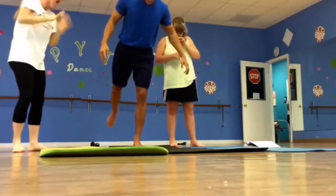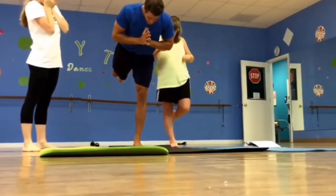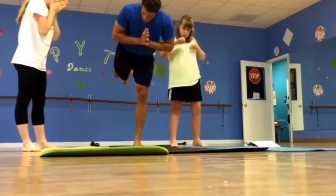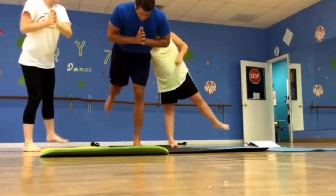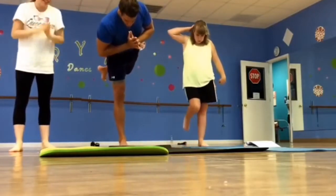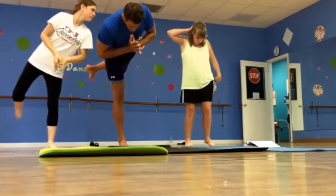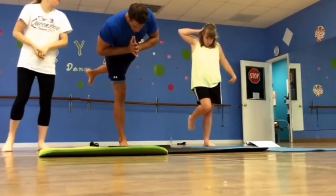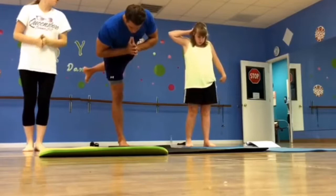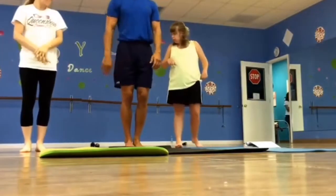One-legged pirate. There you go. Bring one leg back. Good job. Bring one leg back, Eleanor. Good. Switch feet. All the way back. Reach it back. 10, 9, 8, 7, 6, 5, 4. All the way back. 3, 2, 1. The captain's coming.